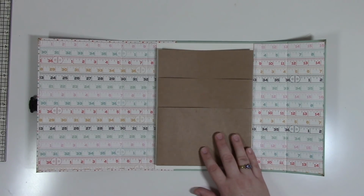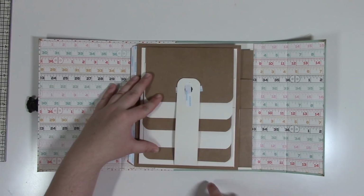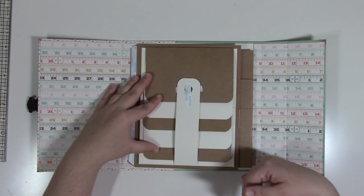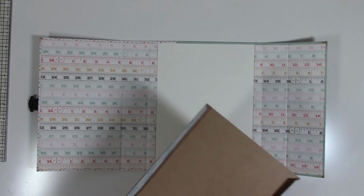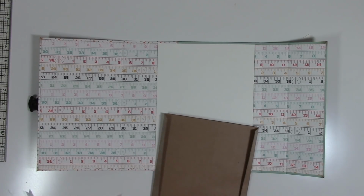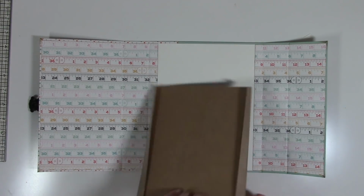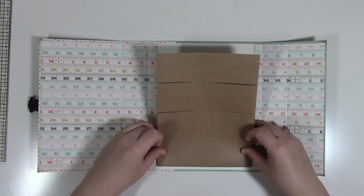So what I was doing with that is making sure when this page is attached, you don't see it hanging from the bottom or the top. So 3/8 in from the bottom, even a 1/2 inch in will work. So we're just going to go ahead and attach this piece to our back. And I'm just eyeballing it.